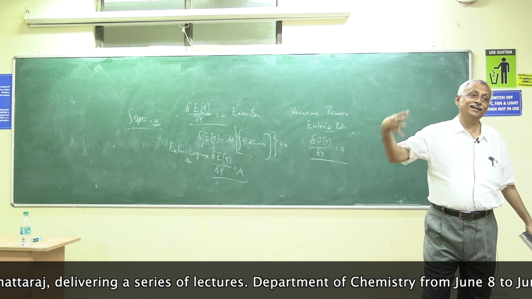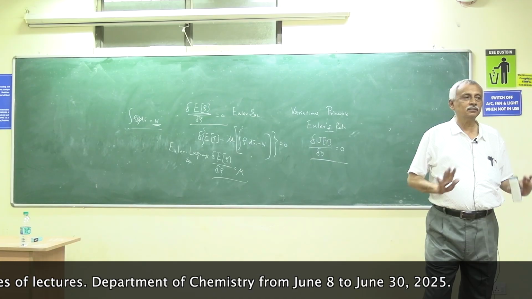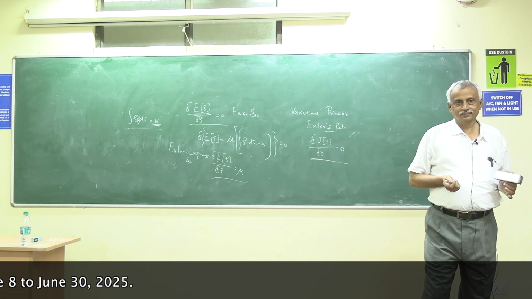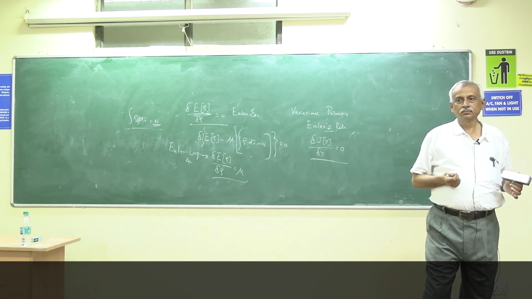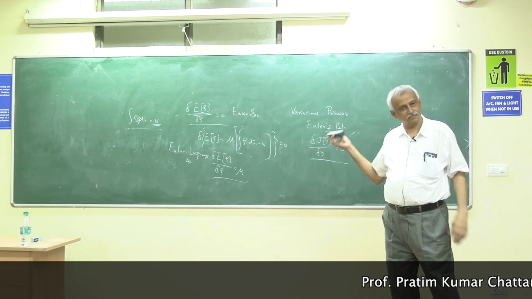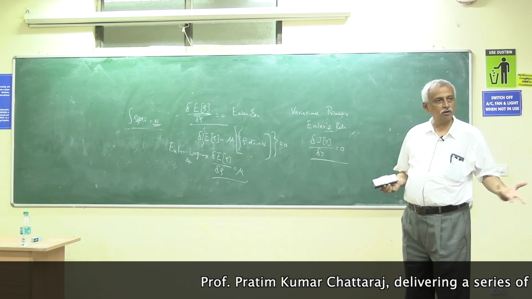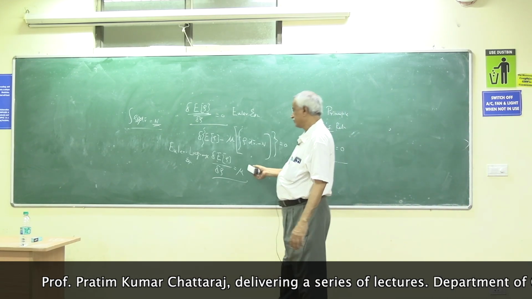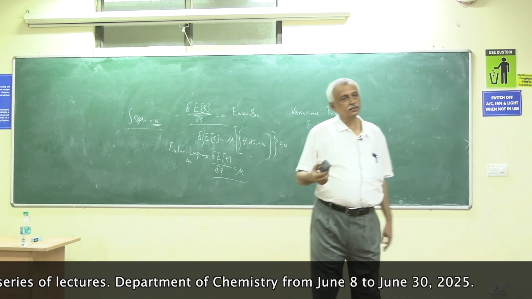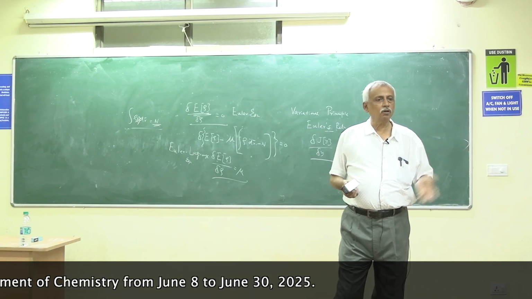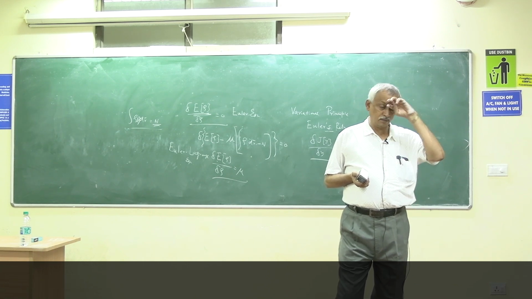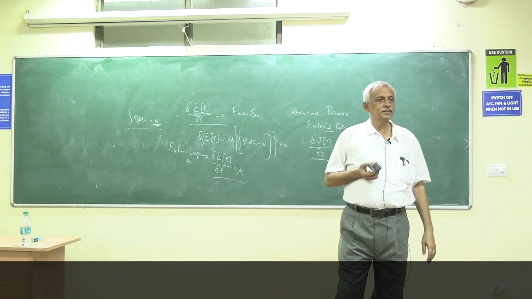But in chemistry, you will see later that this mu has very important roles in the description of reactivity. This mu, we call the electronic chemical potential, and it is the negative of electronegativity. So this will come in later, but at this moment, if you can construct the energy functional, take the functional derivative, put that equal to mu and solve it, you will get the density. And if you get the density, you put it back and you get the energy also. And all other properties would basically be density functionals.